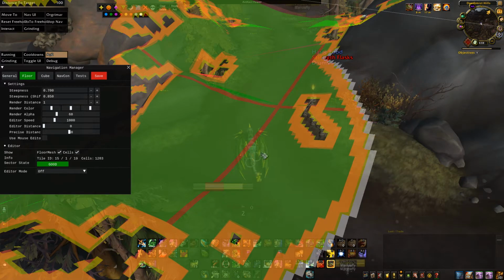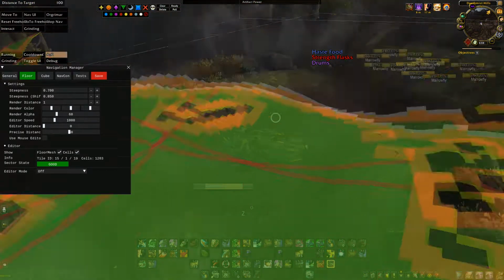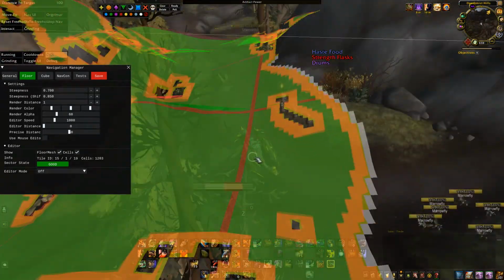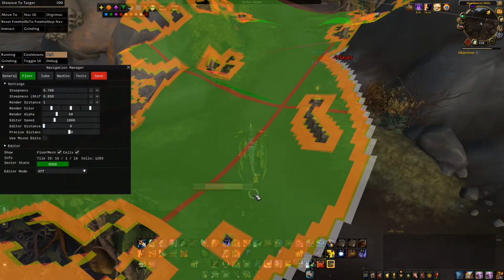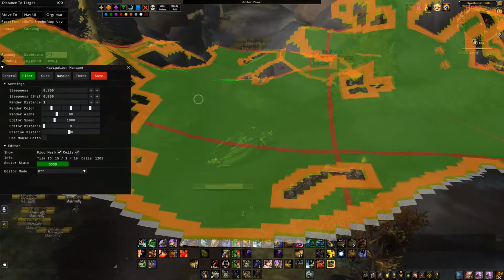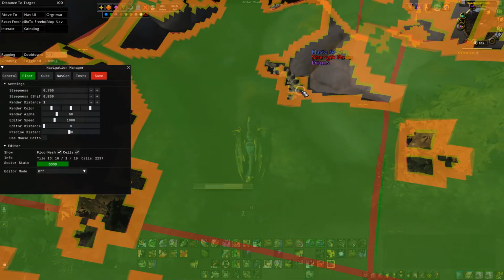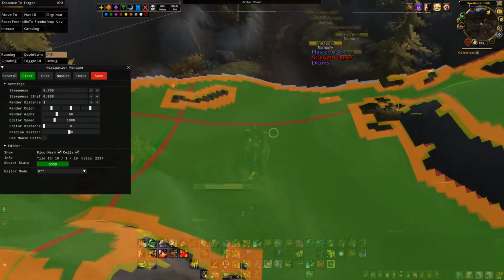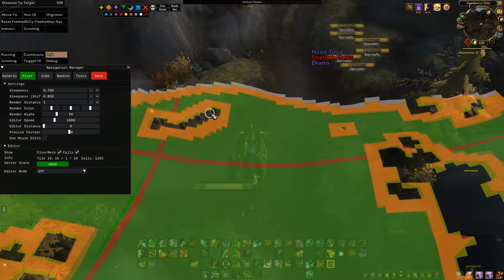These really thick red lines are the cubes, or chunks rather, that the game has loaded in, so you can just disregard them. And anything that is green is considered 100% viable terrain. Orange is kind of like, it's probably good enough. If we have to use it, we will. And then red, which isn't very common, you can see it underlying in some of these spaces. These are guaranteed cannot walk over it. As well as anything that is just unmarked falls into that same category of no, it will not at any point try to path over these rocks.